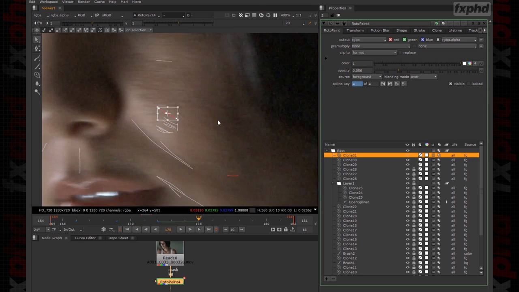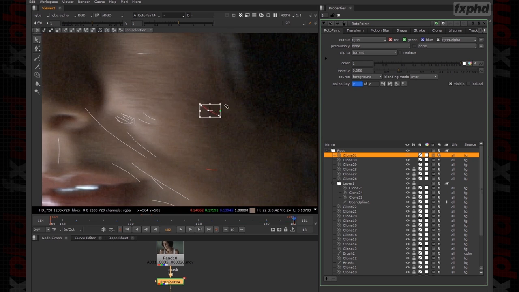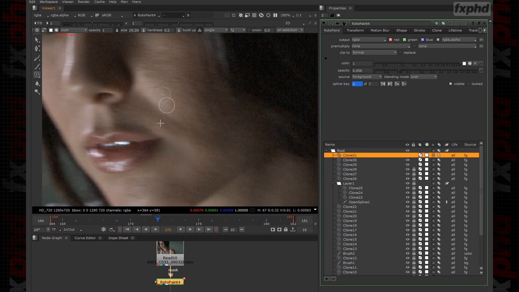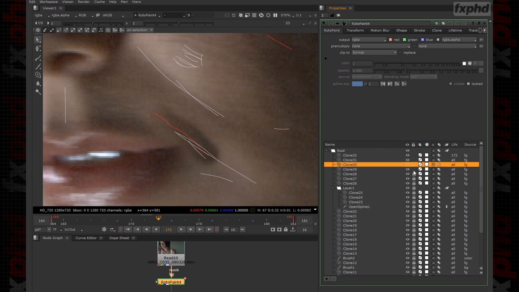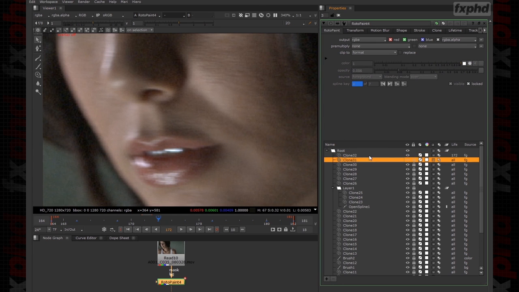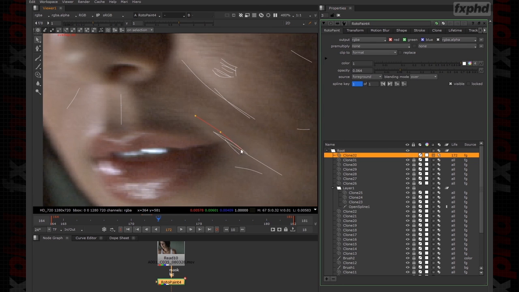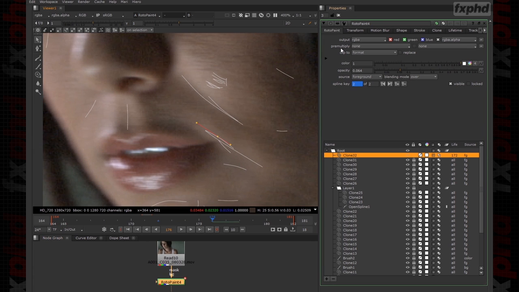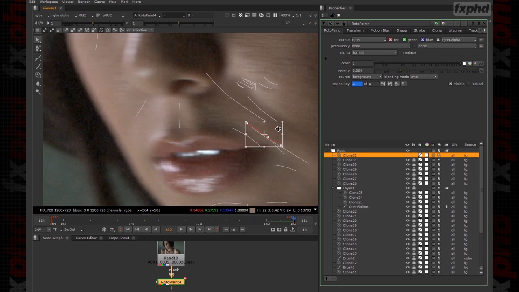For this next part, I'm just going to speed things up, and instead of just cutting to the end and giving you a file, I want you to follow along and see how I'm doing things, what I'm looking for, and the techniques I'm using. We've covered a lot of what I'm doing. It's just repeating that, but also identifying problem areas and addressing them.